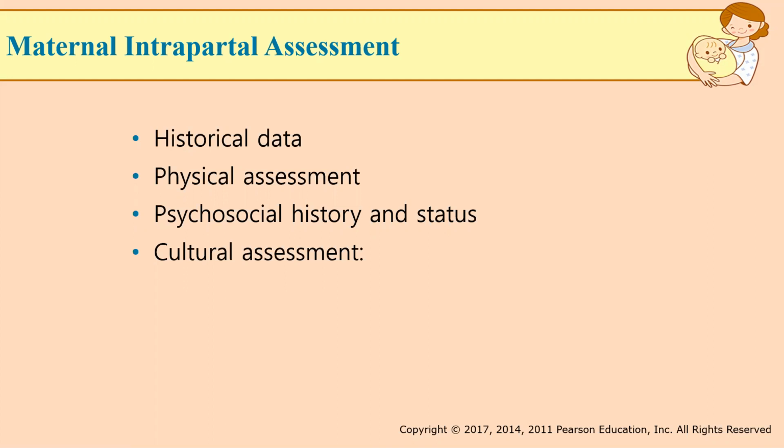Medications: we need to know if she has a history of drug and alcohol use, if she smokes with her pregnancy, and if she has any allergies. The method she's chosen for newborn feeding, we need to know as well. The woman's preferences about her labor and birth, such as no episiotomy or no analgesics or anesthetics, or the presence of the father and others at the birth, need to be known and documented. If she has a birth plan, that is really good to put on the chart so each healthcare provider who's caring for her can see.